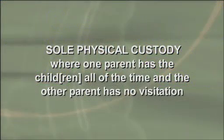In terms of percentages of the other person's income, you will be able to get that if you have primary physical custody. Generally speaking, you will be able to claim the child or children for taxes, and mainly the child lives with you, you're making the day-to-day decisions, and the child will visit with the other parent. The other option is sole physical custody.